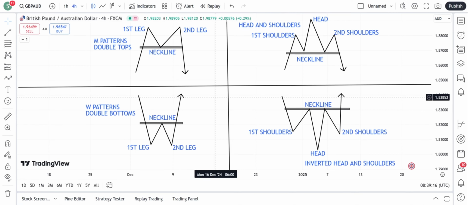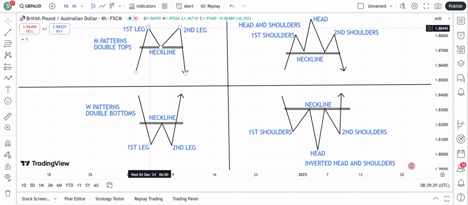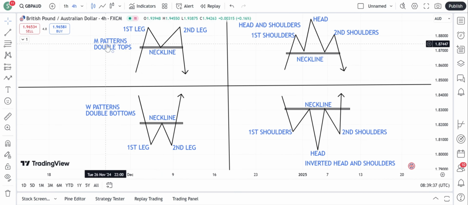So today we'll be talking about the different types of chart patterns which you can make use of in the financial market. Now we have the M pattern. These are just four patterns from the different chart patterns. In another video we'll talk about how to make use of other patterns. For example, we have the M pattern and we have the W pattern. Now the M pattern can be called double top, while the W pattern can be identified as double bottom.